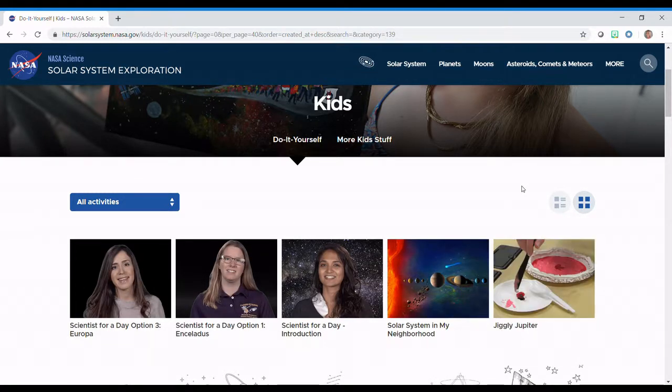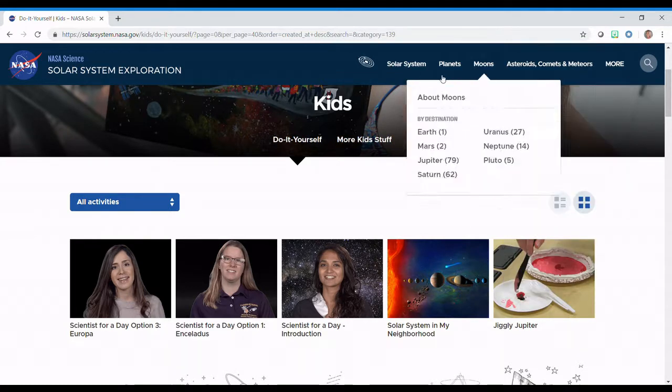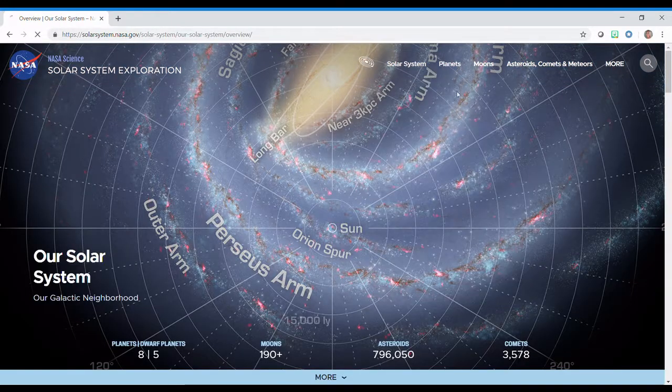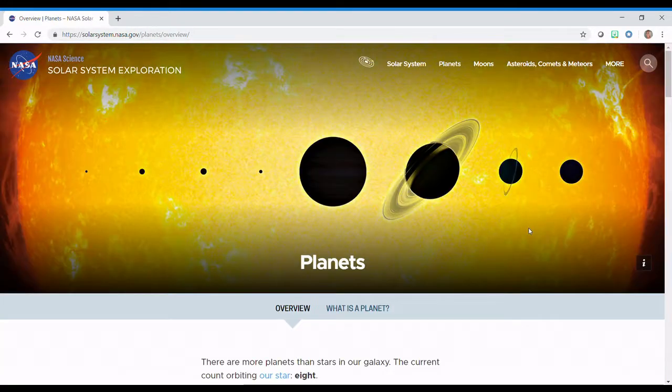So I really enjoy this particular database because it's really great for research purposes for students. It's a fantastic resource for teachers to build great lesson plans, and you will find on Teachers Pay Teachers and some of the other lesson plan share sites, a lot of the sites have NASA as part of their resources. So this is definitely a database that you want to keep in mind as you are building.